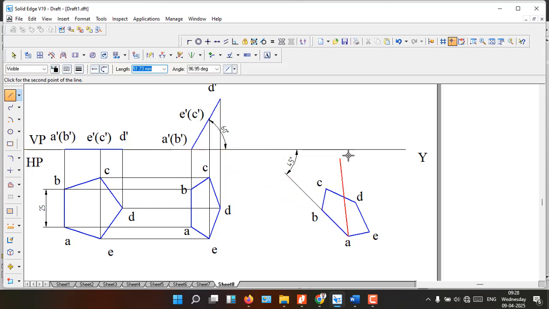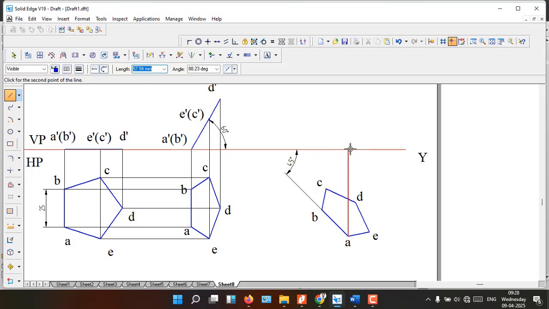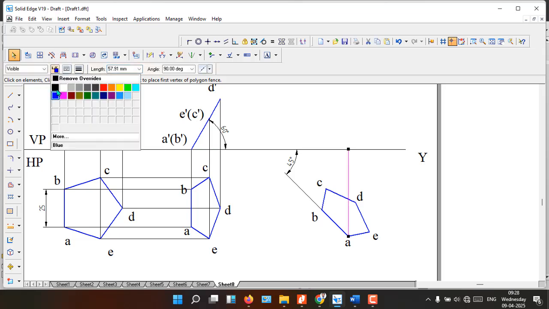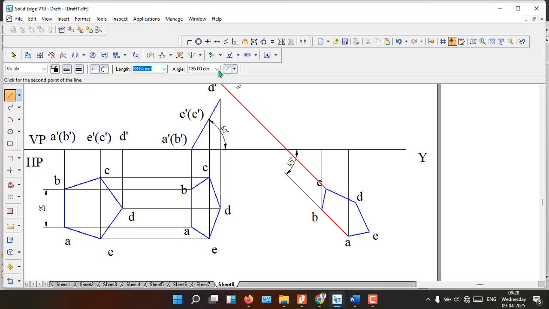Stop this line till the xy line itself. Check, AB is here. So click here. Let's check the thickness of this one. Now take a line again, 0.13. So move from B. Zoom it. B is on the xy line. Then from C, freeze the line at 90 degrees, move up, come to the point E.